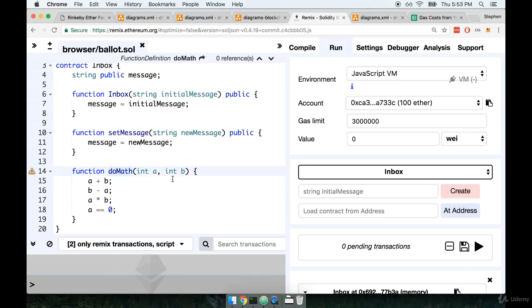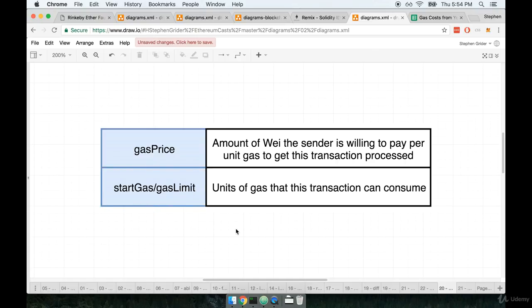However, there are many types of code that we can write where we cannot easily compute the amount of gas it's going to take ahead of time. For example, imagine if we run a for loop. What if we run a for loop over a collection of records that might grow or shrink over time? In that case, it would be much more challenging for you and I to just glance at some code and estimate how much gas would be consumed. Because maybe we're going to run that for loop one time, or we might run it 100,000 times. And the difference between the two might be a tremendous amount of gas. So the purpose of gas limit right here is to say we are willing to pay at most this many units of gas to call this function.